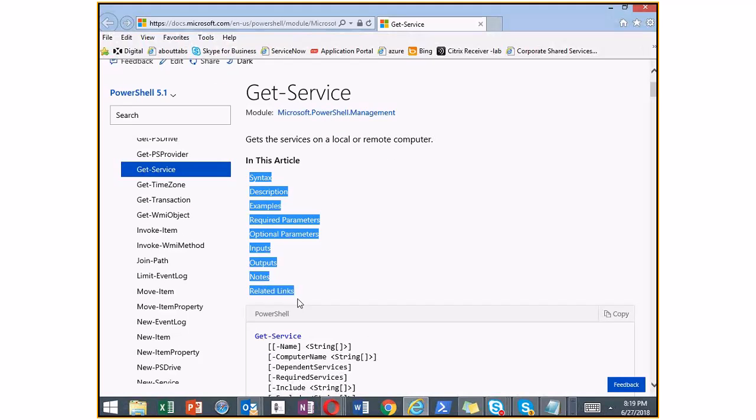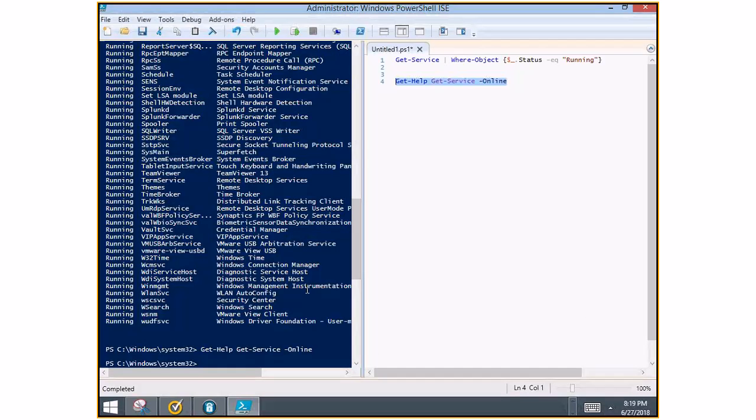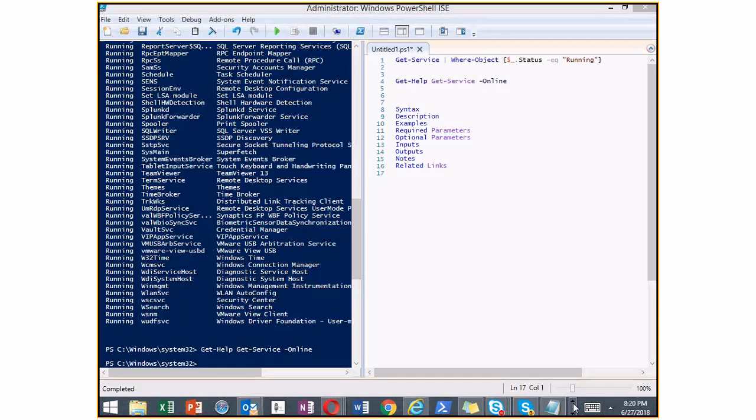If you see over here, help is providing you with this information: syntax, description, parameters, input, output, notes, and related links. Now, let us see all of it one by one, because there are a lot of secrets in it. Anybody not paying attention, I would repent. I am telling you.